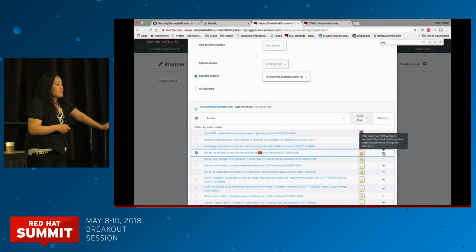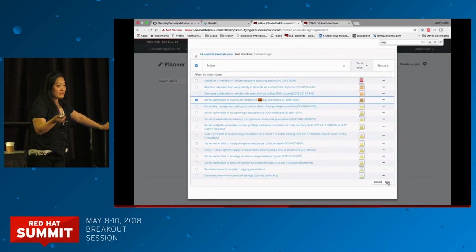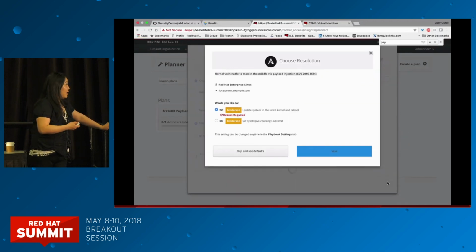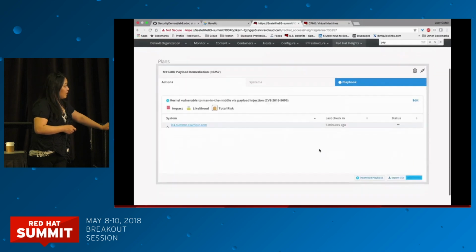But that's just the choice I made. I could have made the playbook fix everything, right? And I am going to do that later, but right now I'm just doing this. I also have a choice: do you want to do this fix or this fix? Because this one has a reboot required and this one doesn't. Insights gives you these kinds of choices. And then I can say, okay, I'm going to save it.